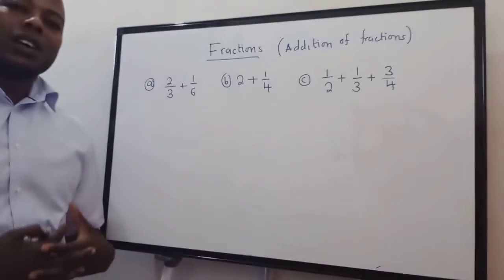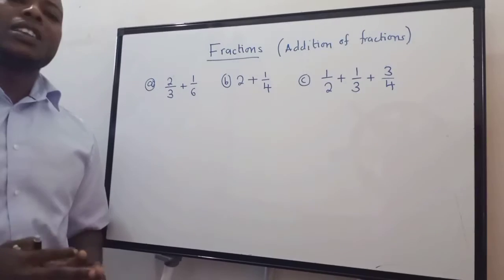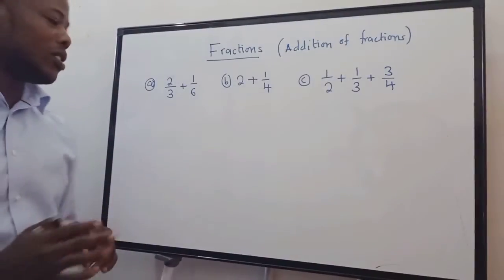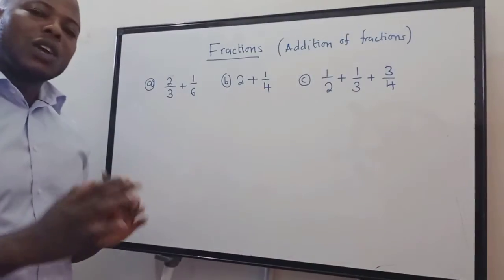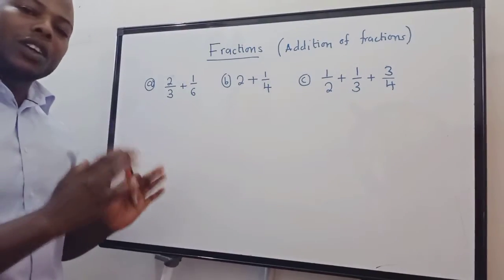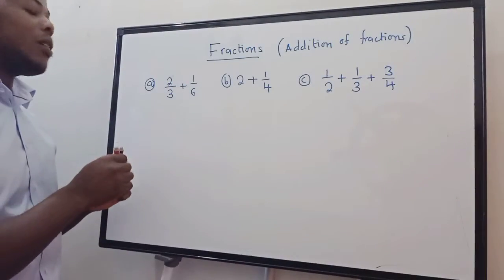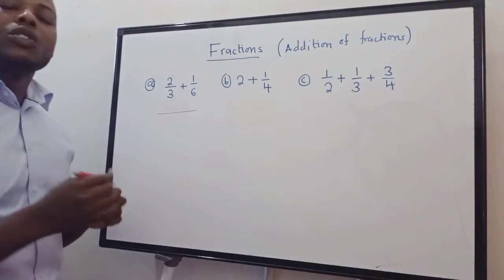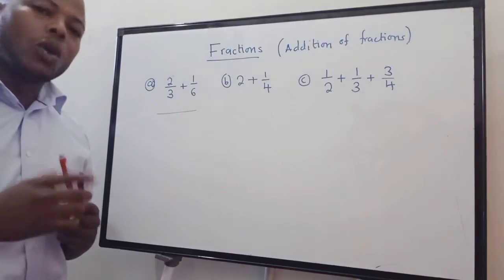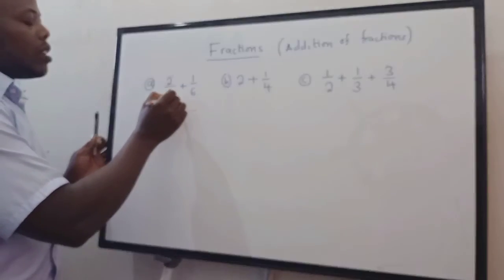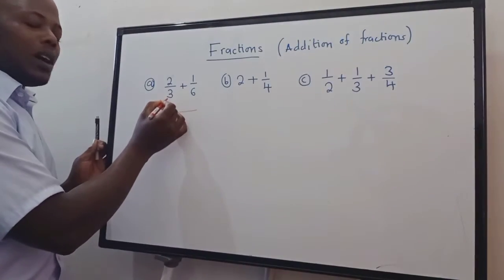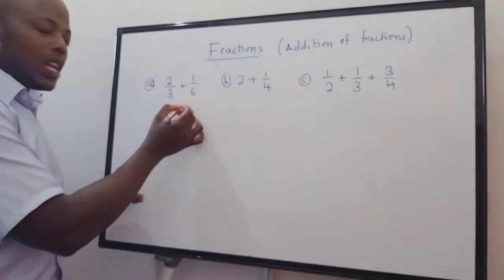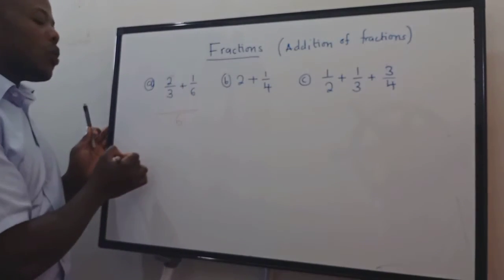Okay, so looking at what we've just done, this video is a reminder so that you follow, you don't forget the steps. So step number one, when adding the fractions, must be to find what we call the lowest common denominator. So how do you find that lowest common denominator? In this case, you check which number can allow these two numbers to go in. So we call that the lowest common denominator.